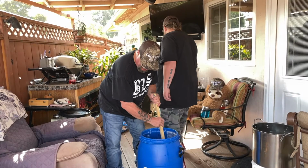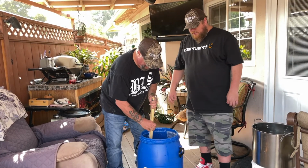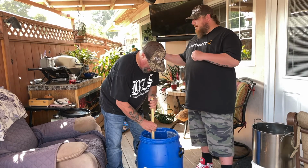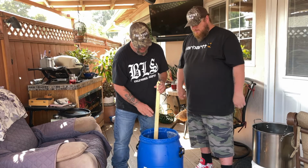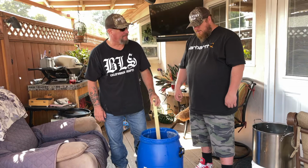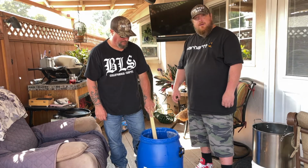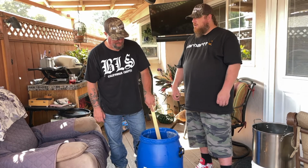Perfect. And we'll just stir this up until all the sugar is dissolved. We're going to put the cap back on, put the airlock in it, and let it sit airtight until probably next weekend. And then we'll run the distillation. Sour mash. It's not that hard.